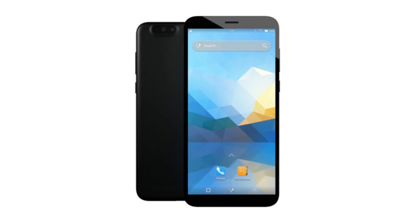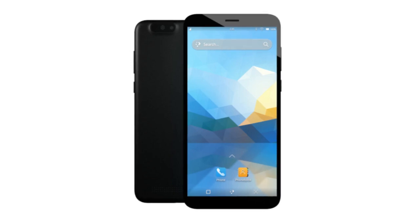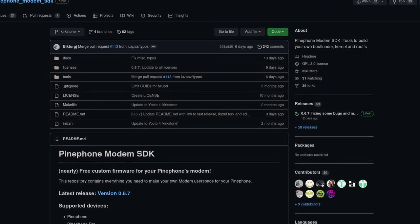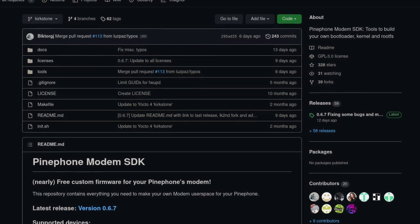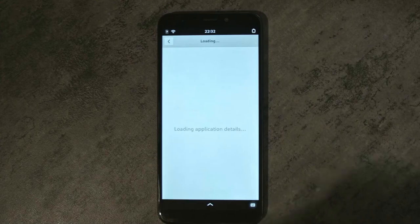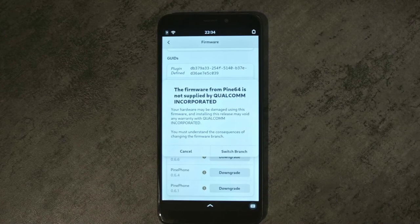Over the past two years, the community put in an immense effort to improve and adapt the modem to better serve the phone. Legally, we have to warn you that modifying the firmware on this modem may violate your local laws, so this is a showcase and we are not encouraging reflashing the modem. However, it is now easier to switch from the closed firmware to the more open firmware by Victor. This community firmware contains no binary blobs in the user space, significantly reduces power consumption and heat output by running at 100 MHz instead of 400–800 MHz, and is easily installable through a GUI. If you're running Arch ARM or PostMarketOS, just open GNOME Software, search for firmware, download the GUI utility, and install it through the firmware utility.